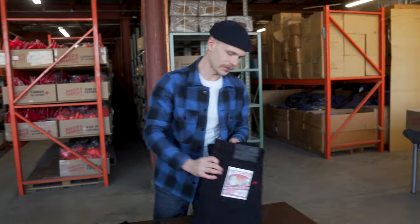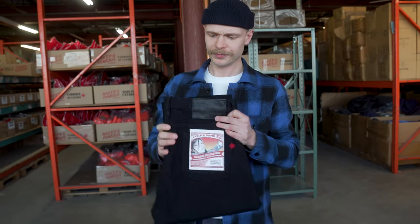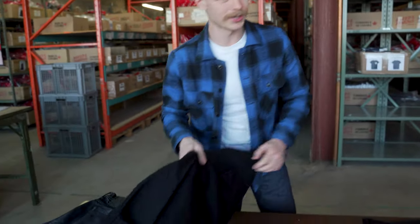And then, of course, we have the jeans in the Super Guy, Weird Guy, Easy Guy, True Guy fit coming out as well, and the regular denim jacket. So this is gonna be dropping this Friday at 11 a.m. Eastern. And just a quick little side-by-side comparison.